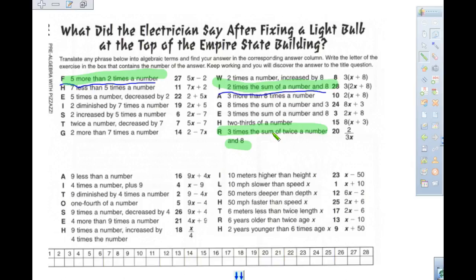Right on the bottom of your notes. So, just right in the bottom put 5 more than 2 times a number. Write out the phrase for me. Put it out algebraically. So you actually have multiple choice that you could choose from, right? But I want you to just try and write it as if you didn't have the answer. Then we're going to write out 2 times the sum of a number and 8. Okay? And then the third one we are doing is 3 times the sum of twice a number and 8.